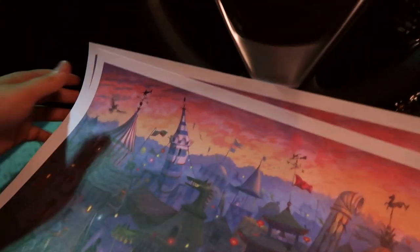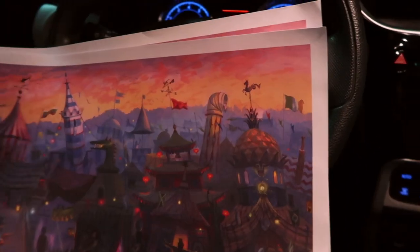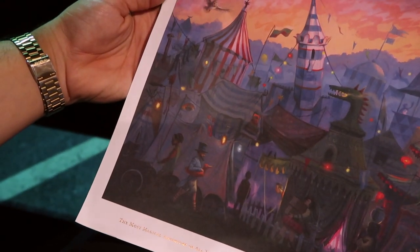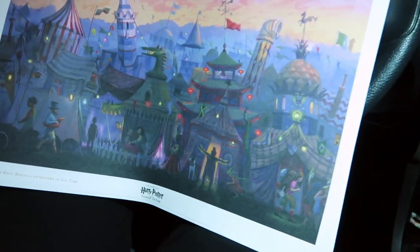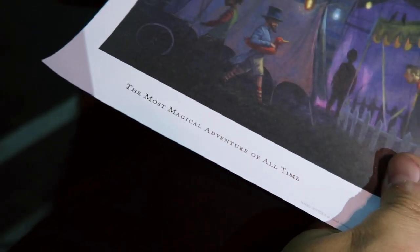I'm gonna show you guys the picture when I get back. I'm gonna put it in my little wall where I normally do videos. Look how pretty — amazing! Oh my god, I'm freaking out right now. Look how beautiful this poster — 'The Most Magical Adventure of All Time.' That was really bright! Check this out — we got not just one but two: a JK Rowling Goblet of Fire poster and a Goblet of Fire 'Most Magical Adventure of All Time — Wizarding World' poster.